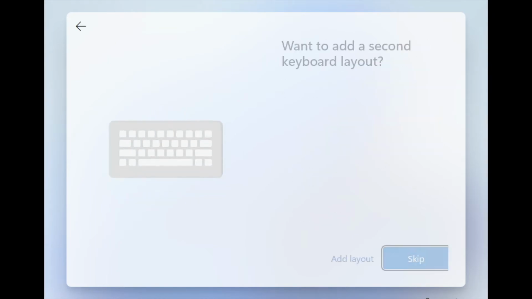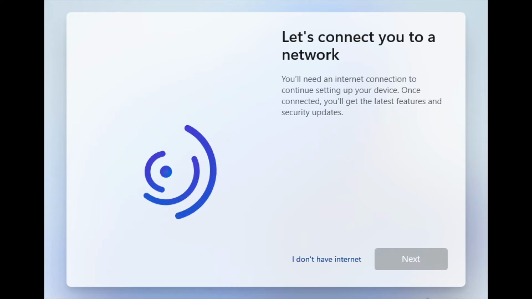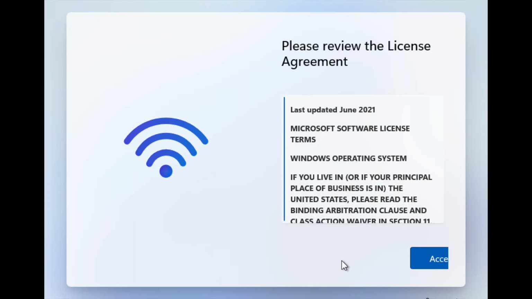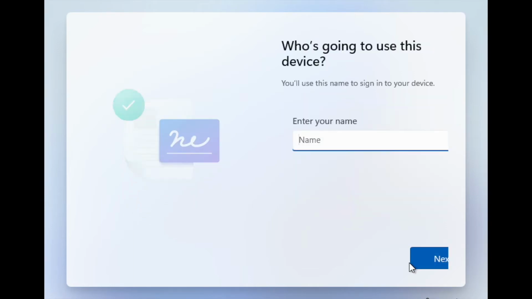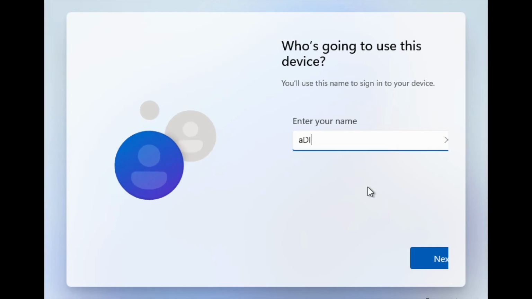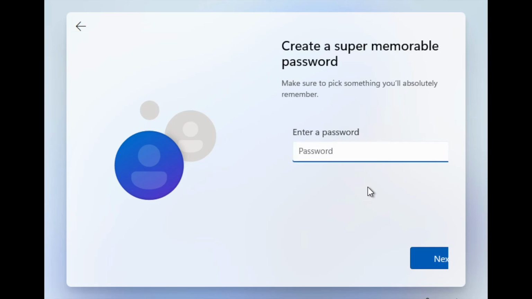It has our preferences saved, so we can go forward pretty fast. Now we have the I don't have internet option, which is the one we will be selecting. Accept. Okay, so cool.